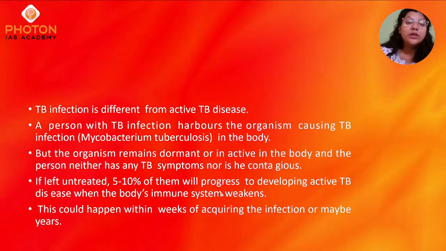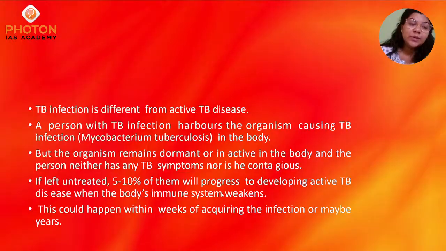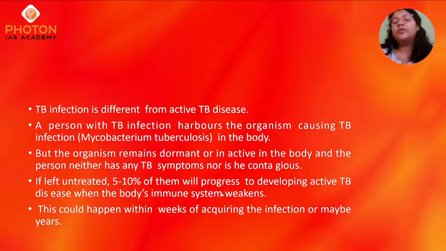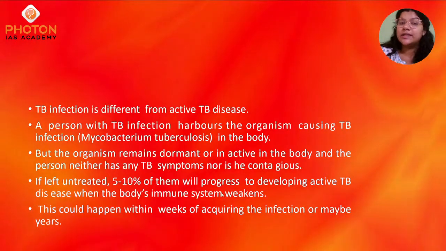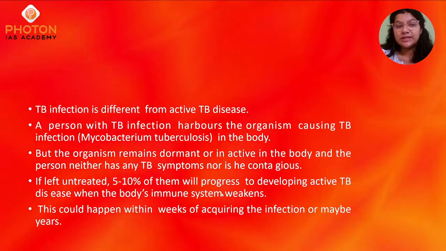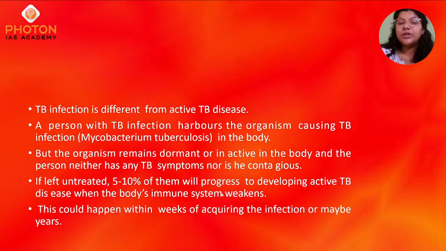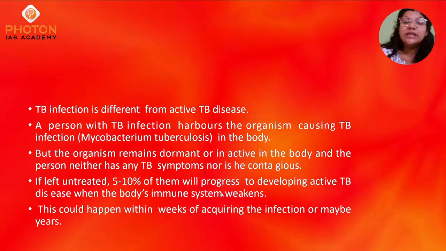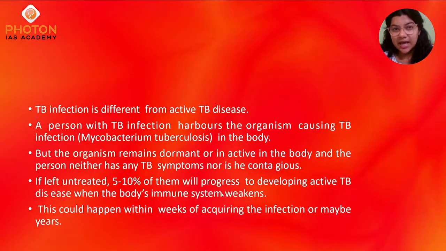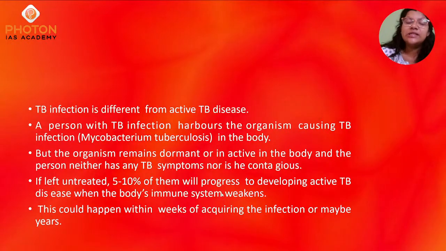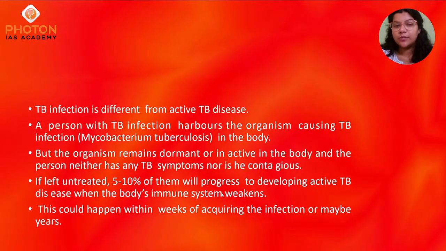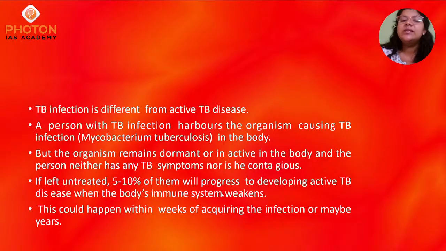So it's very important to identify once this TB infection takes place, so that we can reduce the burden of the tuberculosis disease, especially in countries like India. TB infection is very different from active TB disease. A person with TB infection harbors the organism in the body. Before the TB disease is detected, it first starts with a TB infection where this Mycobacterium tuberculosis is present inside the body. Most of the time it remains dormant.